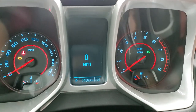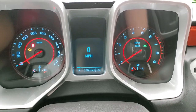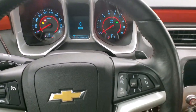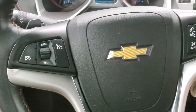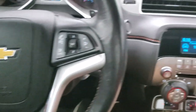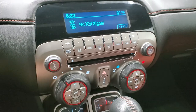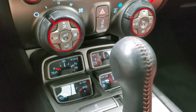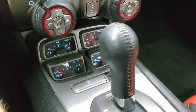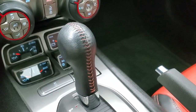This car has 21,663 miles. You do get the digital speedometer, compass display — the instrument cluster is very nice and clean. You get the leather wrapped steering wheel, Bluetooth and audio controls on the right, cruise controls on the left. You get the paddle shifters and the SS logo on the bottom of the steering wheel as well. This one comes with AM, FM, and Sirius XM radio capabilities. You do get a CD player as well. Heated seat buttons. Down here is your oil pressure, oil temp, trans temp, and volt gauges. Six speed automatic transmission — notice you get the inferno orange stitching on that as well.